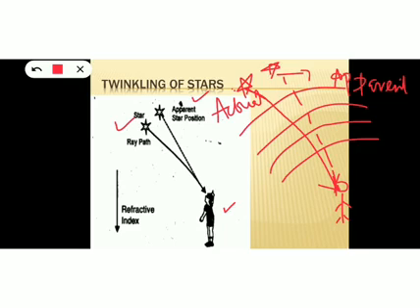So this happens due to the continuous refraction suffered by the starlight in the different atmospheric layers. Due to the continuous refraction, the light ray bends and reaches the boy's or observer's eye, but the boy's line of sight is along a straight line. So the boy feels that light is coming from this particular point, and the star is here.